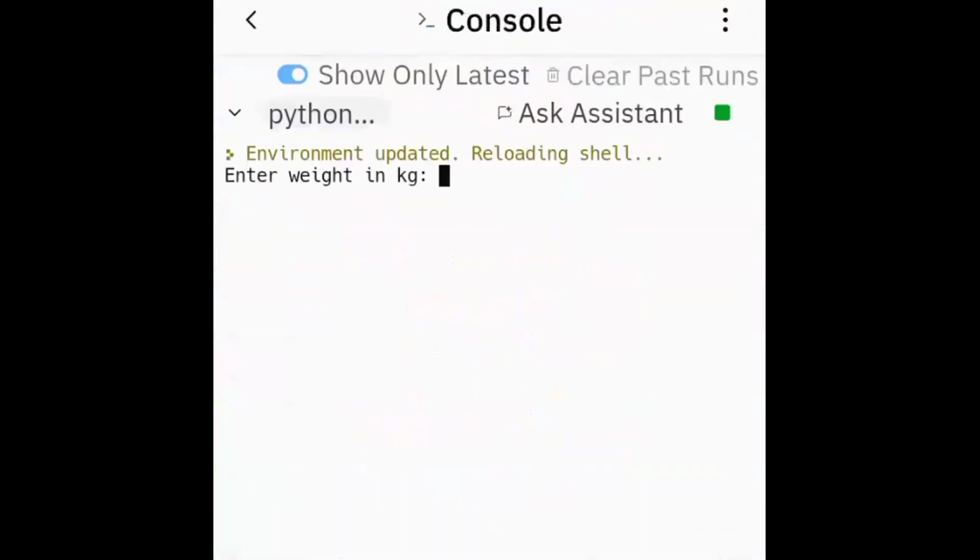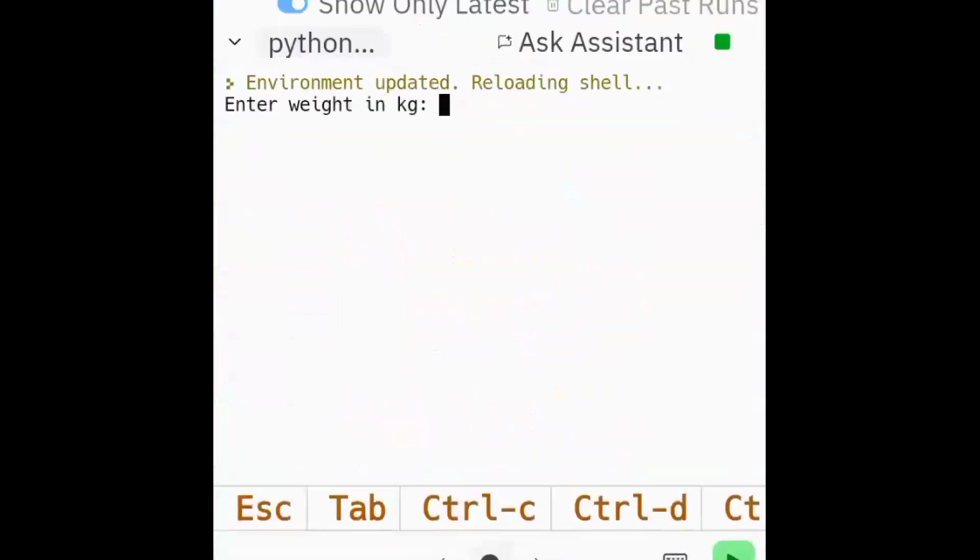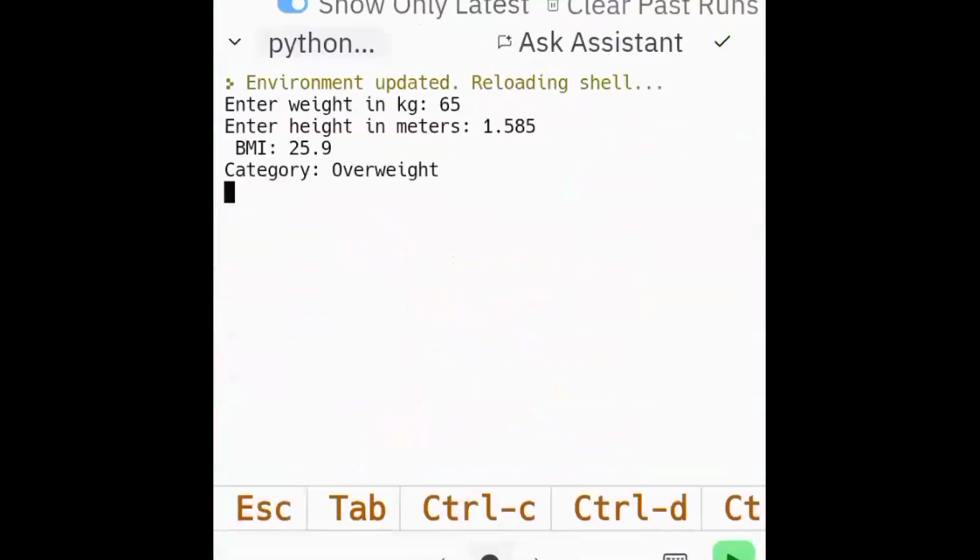Enter the weight in kilograms. So I'm going to do my weight in kilograms. Oh, it's not 655, it's 65 kilograms. There you go. Enter height in meters. I'm going to write my height in meters. Now, I'm not going to tell you the calculation for height in meters from centimeters. I think you're going to figure it out. It's quite cool. Okay, so my height in meters, but just to tell you, usually you have to divide by 100 from centimeters in order to get meters.